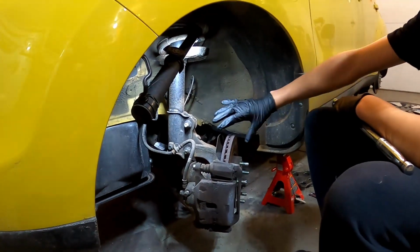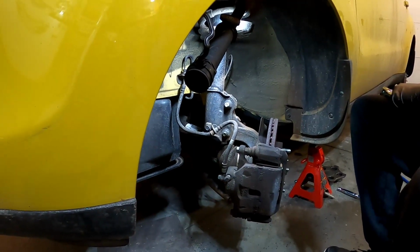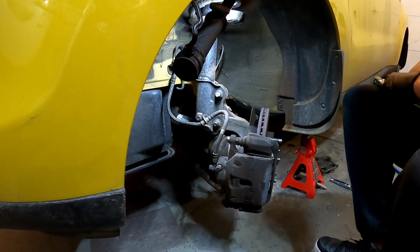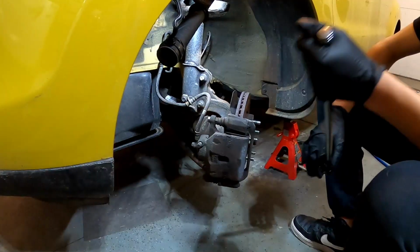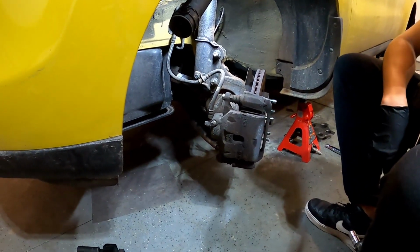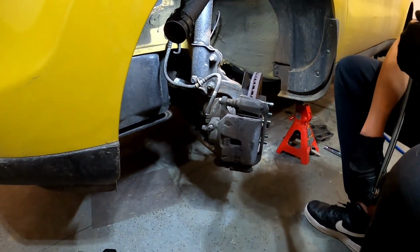Alright, so we've got it jacked up here. We've got a light in here just to make that a little bit easier to see. As you can see, we've turned the wheel toward the driver's side. We're starting on the front driver's side, and that just makes getting to these bolts a little bit easier. So the first thing we're going to do is remove the caliper right there, and that is the 14mm bolts, and so Brandon's going to break those loose with the breaker bar.